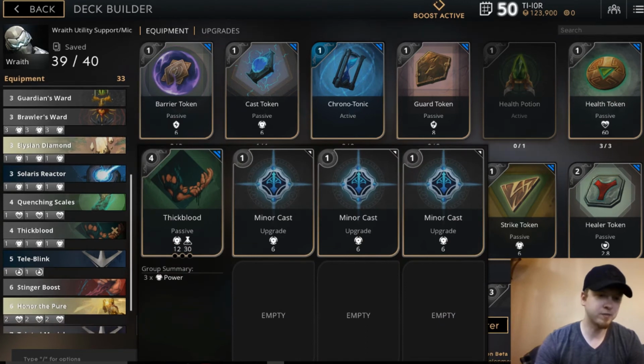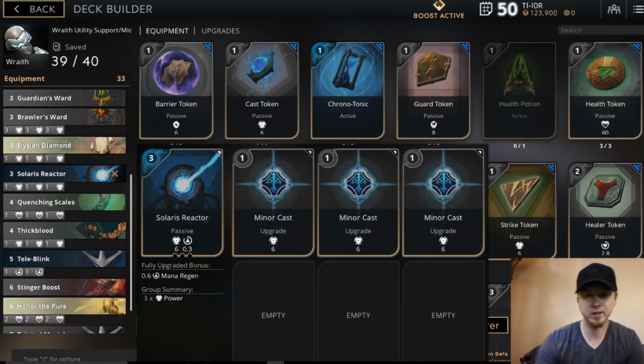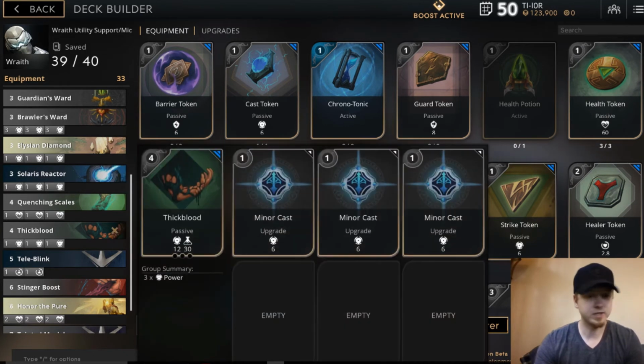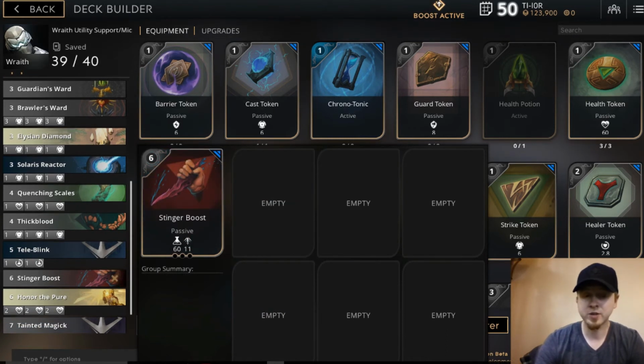Once you get to this point, you're going to have your ward up, you're going to have your Elysian Diamond and your Solaris Reactor up and upgraded. Your Quenching Scales or Thickblood should be on and upgraded. You probably have your Teleblink. If you don't need your Teleblink, you can go straight into your Stinger Boost. Either way, pick up Stinger Boost next.